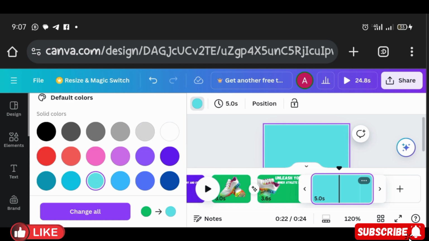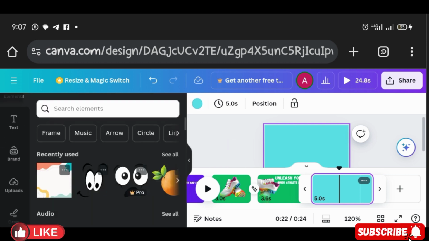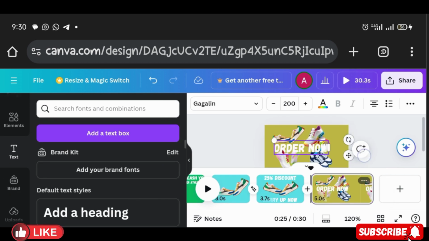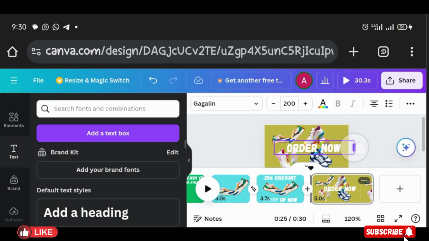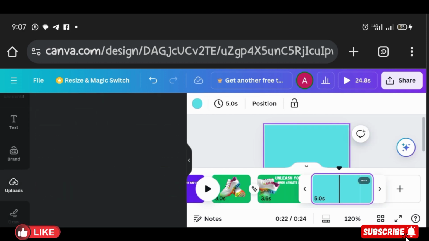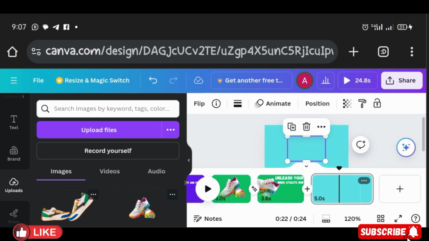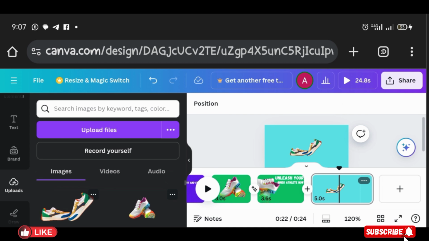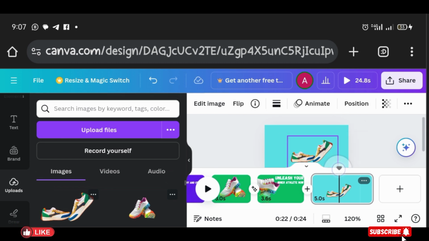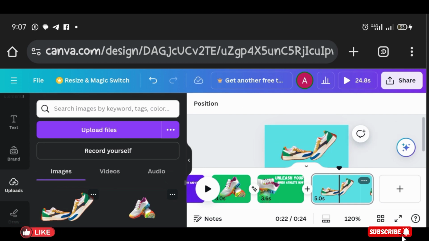Then the next thing, I will need to click on the upload. I click on it. Then the order, I will fix it here. I will need to fix the order here. Then I will need to click on this. Okay, this is the last sneakers I want to display there. Then I will need to increase it a little bit. Okay, I'm okay with it.